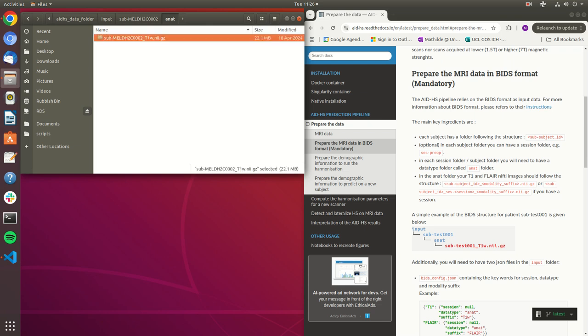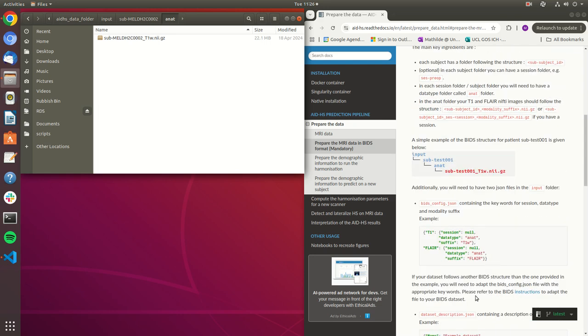And this file needs to also start with exactly the same ID as the folder and have the T1 weighted flag here. You can follow the instructions here to know much more about how to organize your data in BIDS datasets. And you can also look at the BIDS instructions if you want to adapt it.